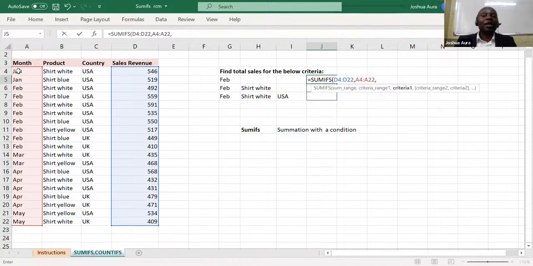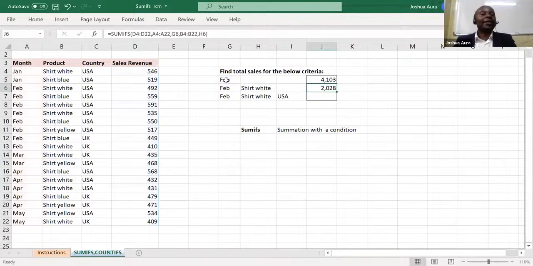And then straight away, they want me to give them the criteria itself, which is the month of February. So I'll come and press here, February. I pick that February like that, close the bracket, and then I say enter. So I'm able to get that the sales of February alone were 4,103. In comparison to the 9,000 that we got here, 4,000 is almost 50%, it's material. So my sample should be more concentrated in February.